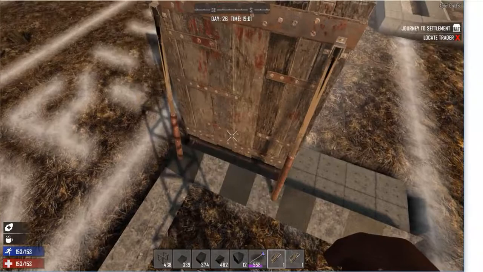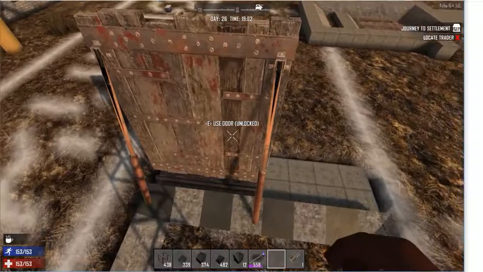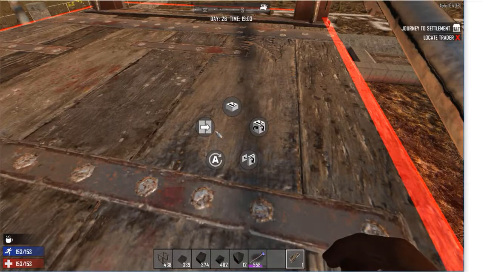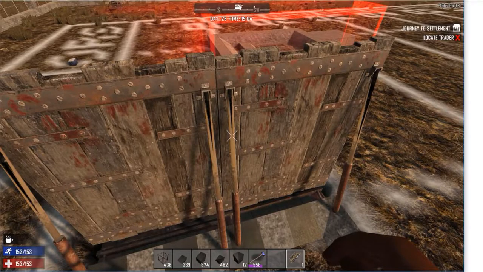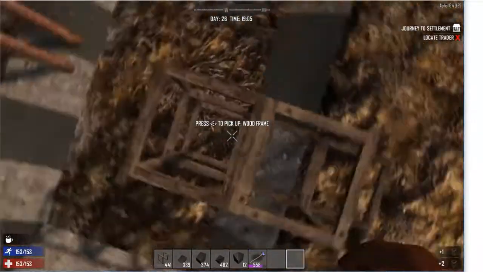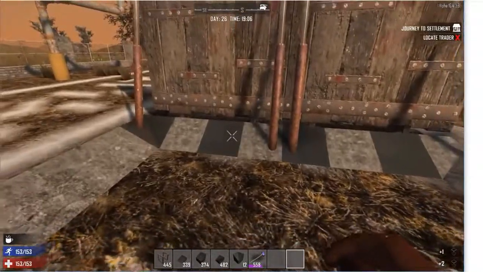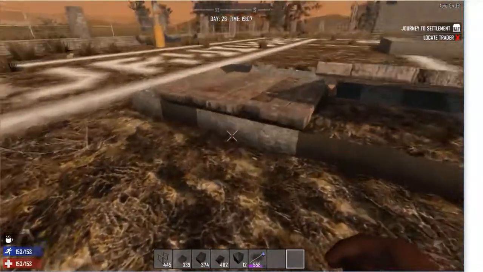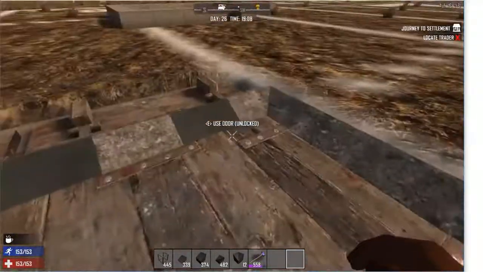Trying not to lock. There. Yeah. I can't actually see what we're doing yet, but I'm going to try and match rotation. There we go. And that one goes right next to it there. Bash, bash, bash. And close these. And again, you see, perfect seal all the way around the entrance.